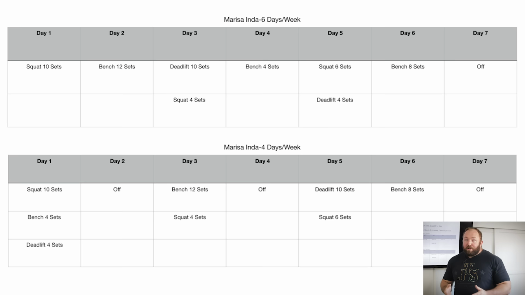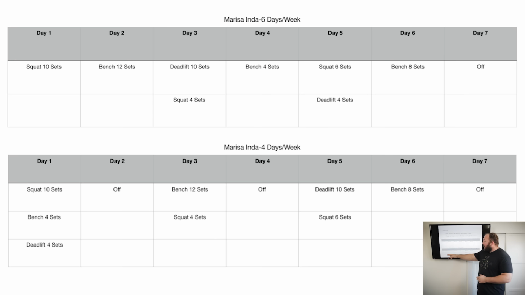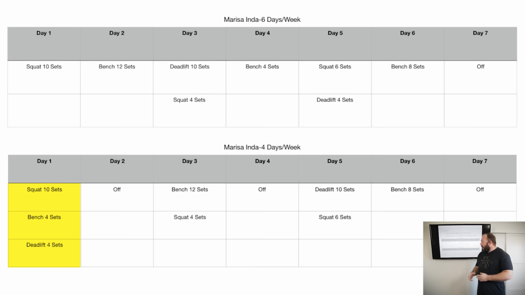Can they do 6 shorter sessions, or are 3 or 4 very long sessions better suited for them? In a situation like this with the 4-day-a-week training, doing 10 sets of squats, 4 sets of bench variation, and 4 sets of deadlift variations is not only a long workout, but a very, very challenging workout. If the athlete doesn't have the work capacity to, after doing 10 sets of squatting variations, get some level of quality work done in the bench and deadlift, maybe this option isn't realistic.